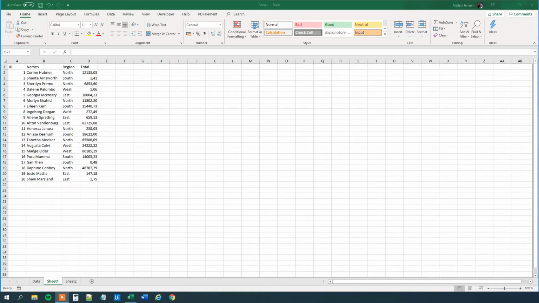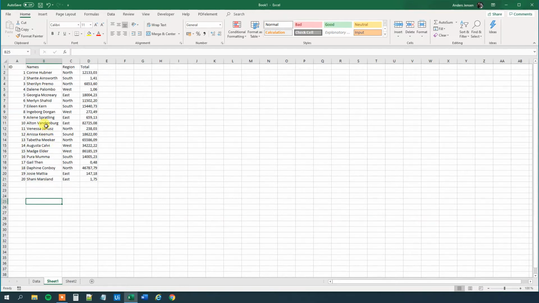So let's get started. We have what we see as structured data, however to Excel it is not structured data. What we see is that we got 4 columns. We got IDs with unique IDs here. We got names with some random names I just created. Then we got regions: north, south, east, west, and then we got a total amount here. If we can tell Excel that these columns and rows are related, then we can bring more structure to it, and we can use some very powerful functions.